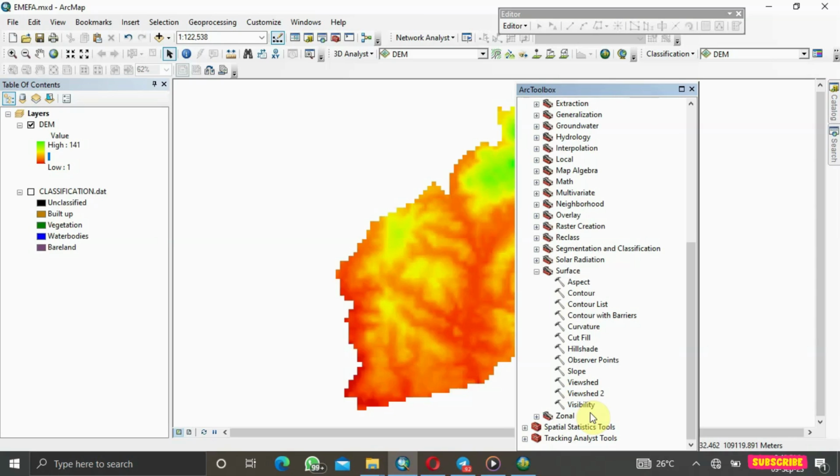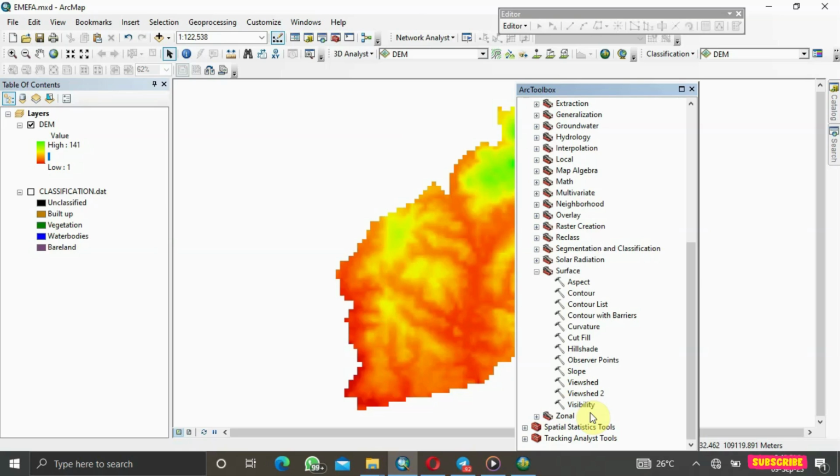This aspect is a very fundamental component of terrain analysis, and is commonly used in the field of geography, geology, hydrology, and environmental science. As you can tell, we have certain compass directions like zero.